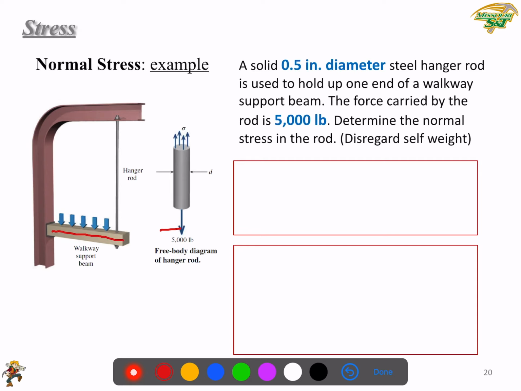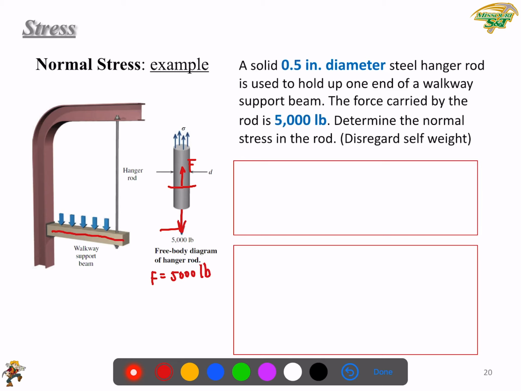As you can see here, if we cut this bar out, according to the description, the force carried by the rod is 5,000 pounds. This is here, and then we need to determine the internal force. Okay, cut a cross section here, get a free body diagram. You get the internal force here. This is F. Okay, so very easily you can determine that the internal force F equals the external load, that is 5,000 pounds.